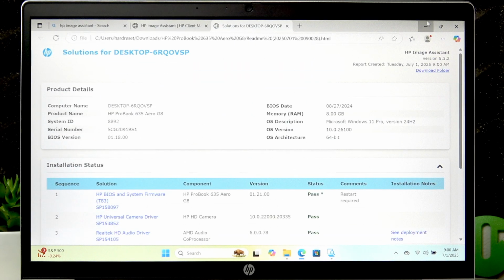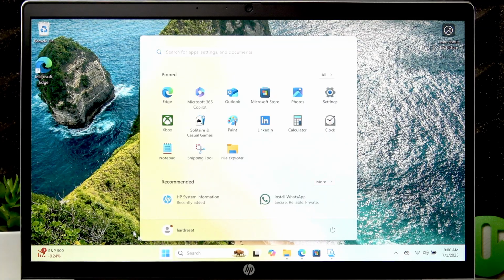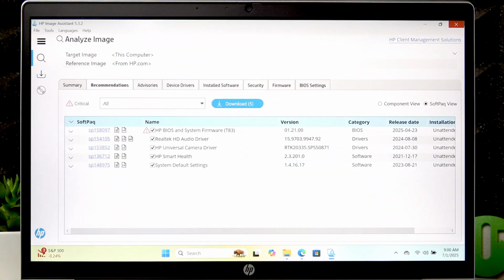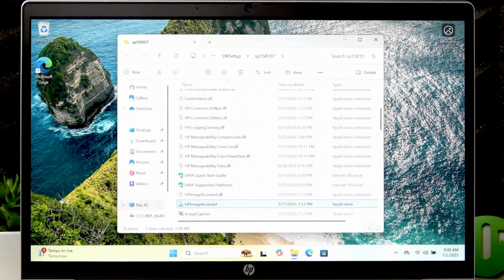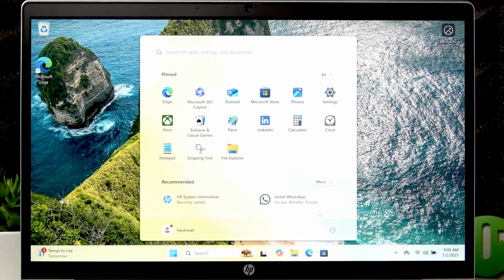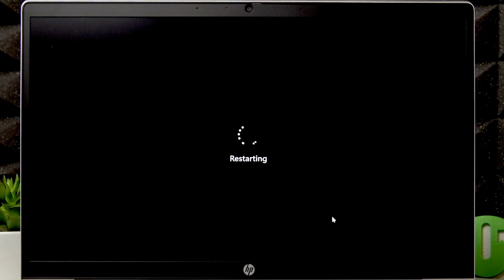And right now, if you got the notification in the meantime about restarting your PC after the installation is complete, close all the applications, the browser, file explorer, tap on the start button, click the power options, and select restart right here, and then wait until your device is restarted.